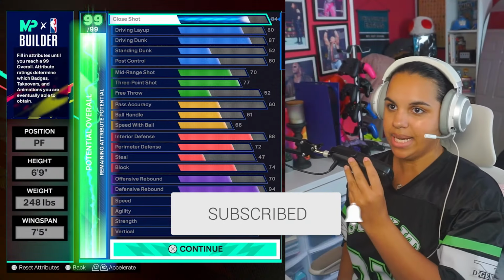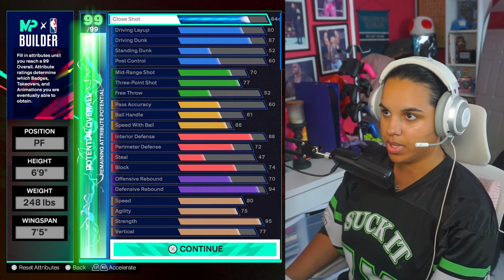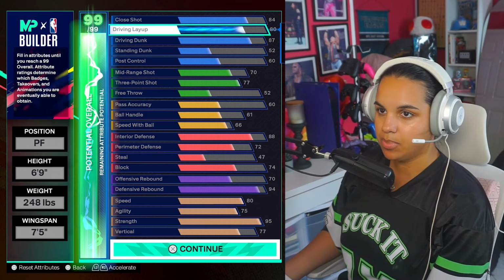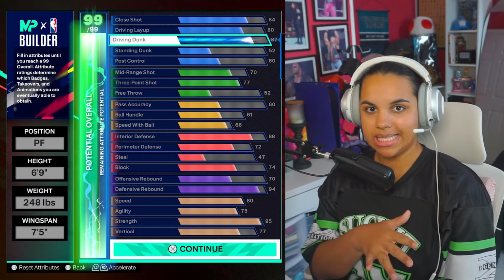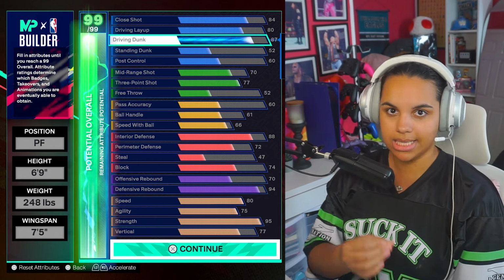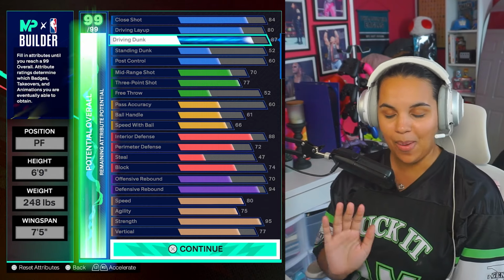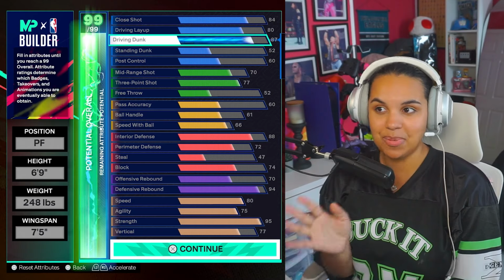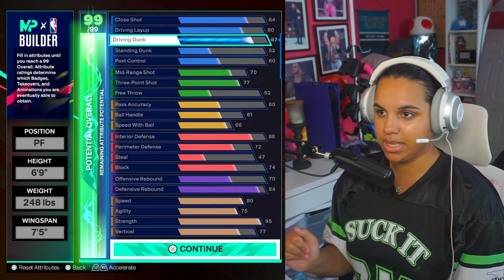Okay guys, so I went ahead and just fixed up my attributes, and this is what I came up with. We have an 84 close shot. We have a driving layup of 80. Driving dunk, 87. This year I'm gonna challenge myself to dunk a little bit more, and I need an 87 in order to get the contact dunks that I want. So an 87 is new for me, but we're gonna do it. Anybody who knows me knows that I prefer to do layups. I prefer to get swifty underneath the basket, but we're gonna try something a little bit different.